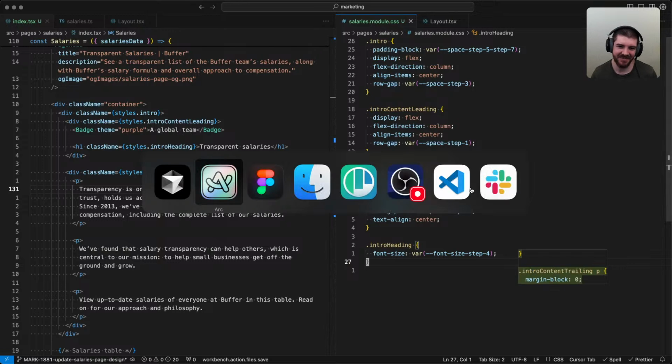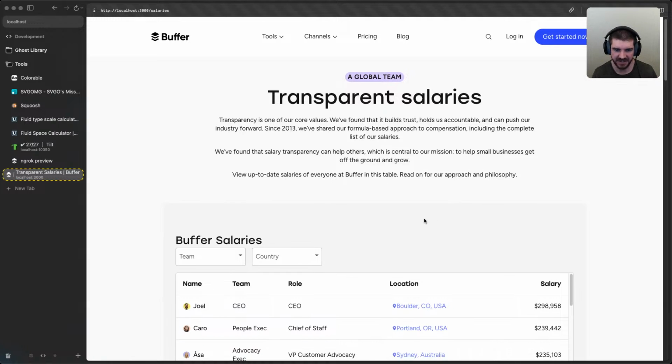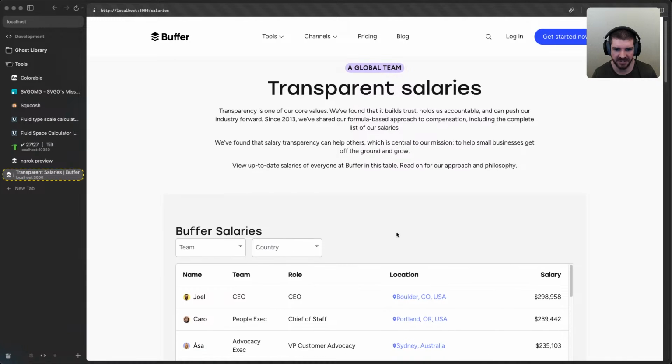Yeah, I'm torn on centered text sometimes. Sometimes it feels like it's more harmonious. Sometimes when you have remaining words that wrap to a new line, it can feel a little interesting. So yeah, always something we can revisit though. For now, we'll honor the design, and if we want to reconsider this kind of globally, we definitely can. Let's see here. So now we can move on to our salaries table here.